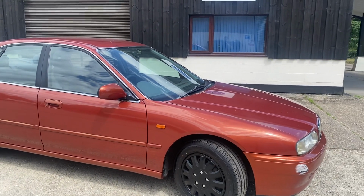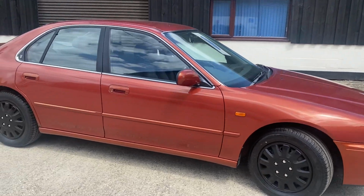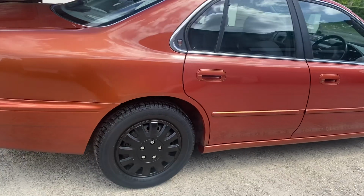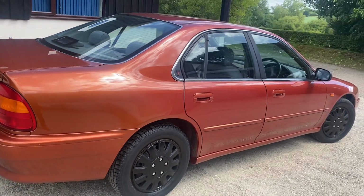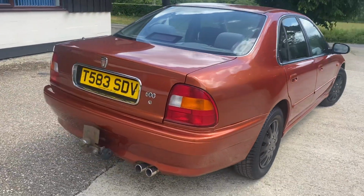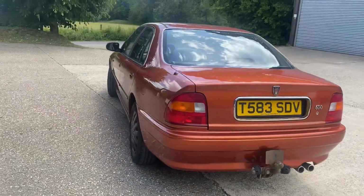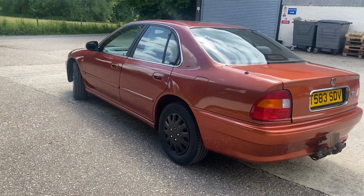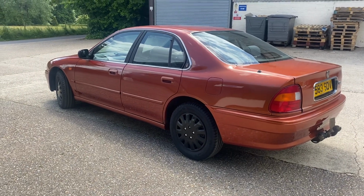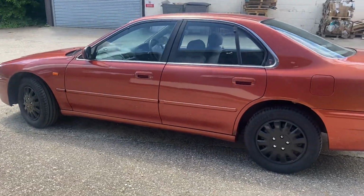The car's recently had 2 new tyres fitted to the front. A previous MOT had mentioned an advisory of some perishing, so 2 new tyres were fitted to the front, and the tyres actually all round are pretty good. We've had the car in the workshop, we've looked underneath, and it's all rock solid. We did look at any previous advisories, and we can see that work has been carried out. For example, there's new brake pipes and fittings. The car has had a new radiator fitted to it, and there is a receipt for that. And it does have its handbook, and it comes with 2 keys.